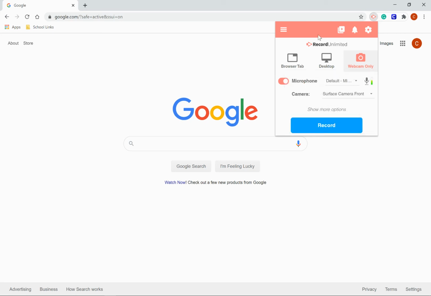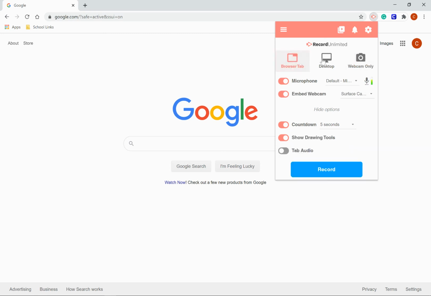The next option that you have is this Show More Options. When we're in the webcam setting, I can change my countdown. I like to set my countdown to about 5 seconds because the countdown means how long Screencastify will wait before beginning to record.